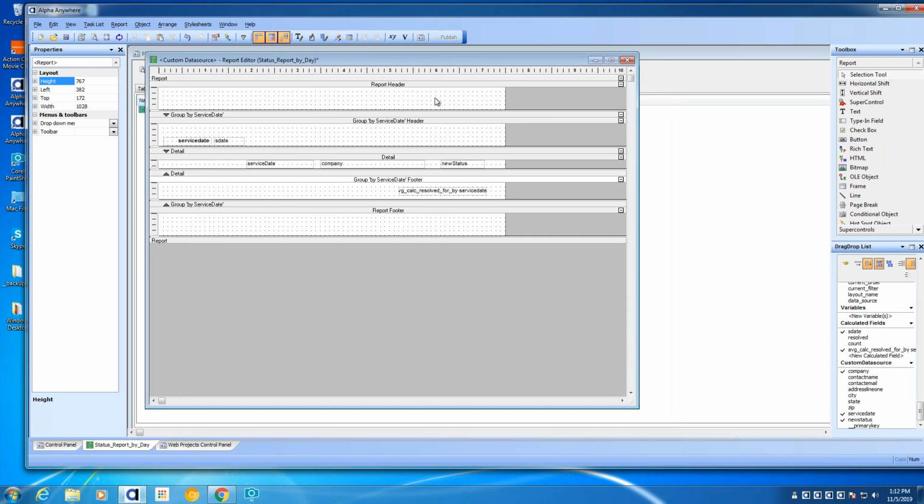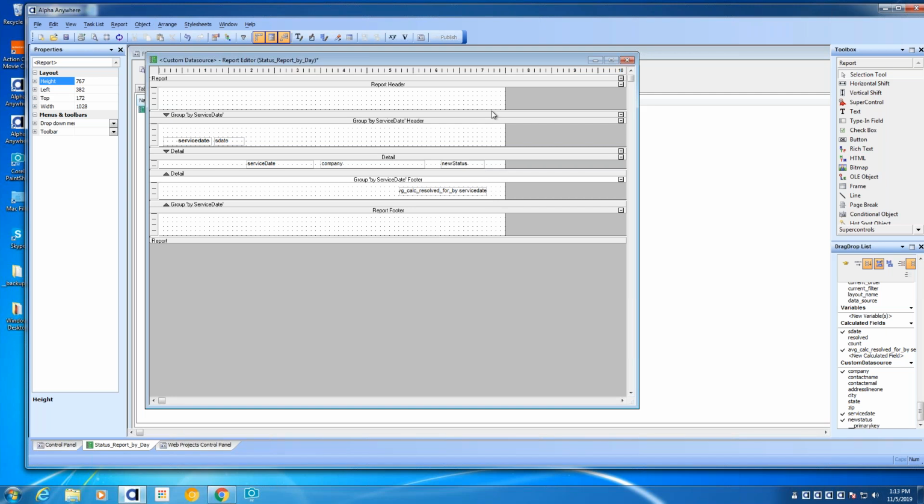This is a banded report writer. If you're familiar with Crystal Reports, it's similar to a system like Crystal Reports. What you can do in a banded report writer is create these bands, in other words, these groupings. By default, when you create a new report, there are only three bands. There's the report header, the report footer, and in the middle is the detail. The report header appears once at the top of the report. The report footer appears once at the bottom of the report, and the detail appears once for each record that the report processes. So if you listed out 4,000 records, you're going to have 4,000 detail sections, usually stacked one on top of another, which is what we've done here.